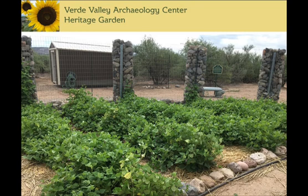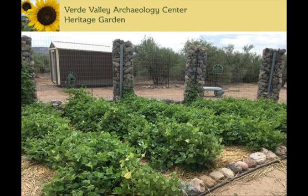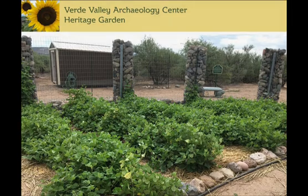The Hopis will go along with their beans, and once they get about this tall, they take a fingernail and clip off that new little growth at the top, and they just keep snipping them, and keep them low, and it makes them put out more flowers and more beans. We weren't necessarily the best at this. You really have to be out there snipping them every day. So those are the common beans.